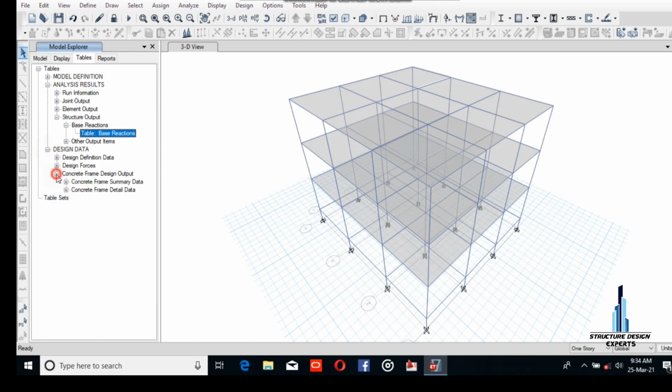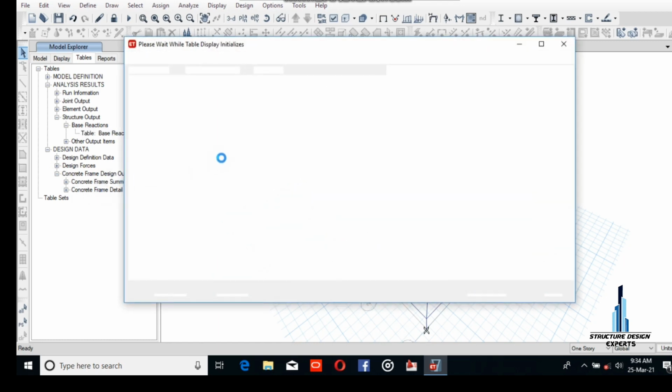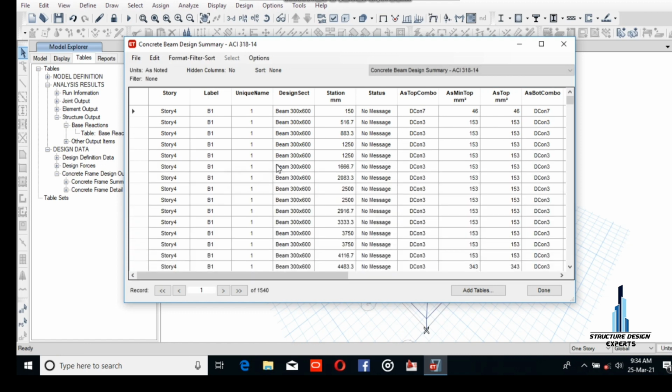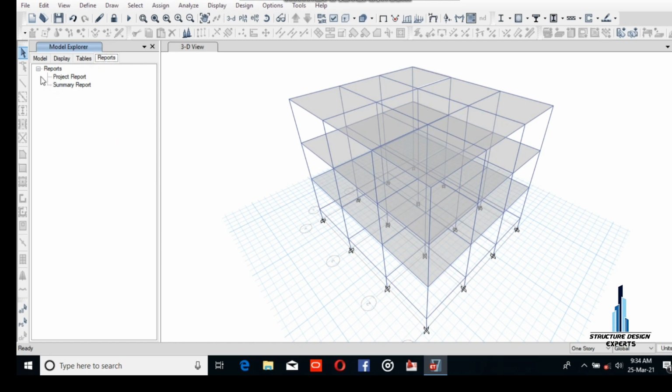Definition data, summary data, and concrete frame design data. So all the information you can collect from the reports. So click on the reports.